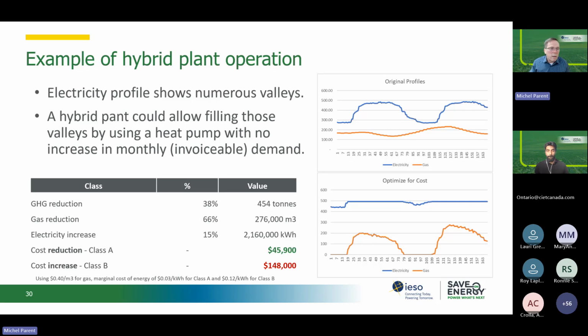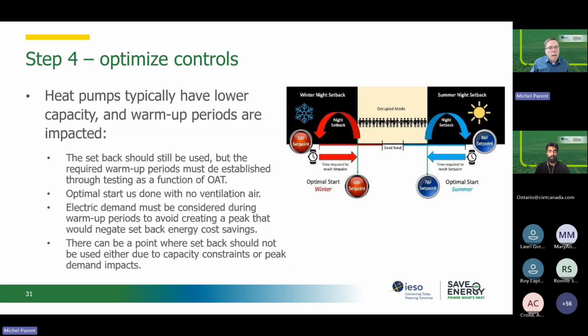It will still give you lots of GHG reduction. And depending on your energy rate, and those are actually fairly old, so the rates that were used to do that calculation have changed for Class A and Class B. But for a heat pump, you may get benefits for both Class A and Class B. It depends on the energy rate and the COP of your heat pump. So if you can control demand to a maximum, you will never suffer a demand peak. So you can only use the energy rate, not the demand rate, to do that calculation. And RETScreen can help you along if you want to do those calculations.